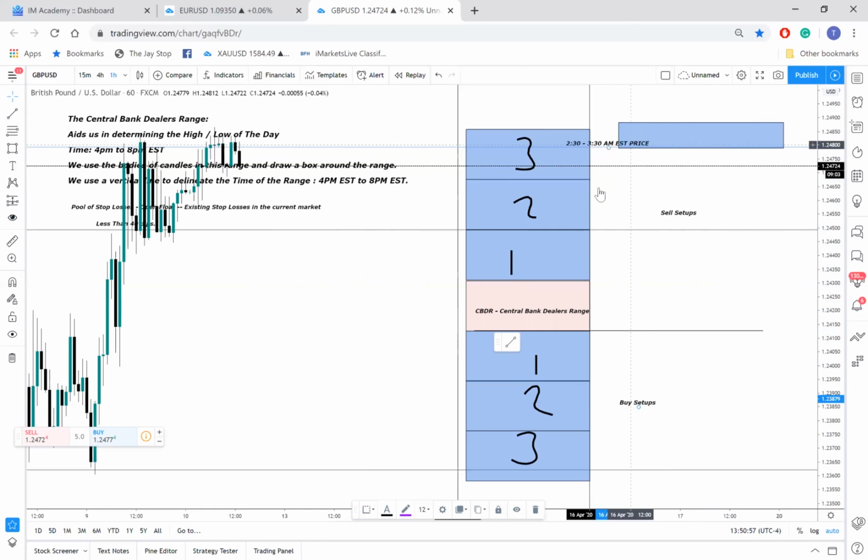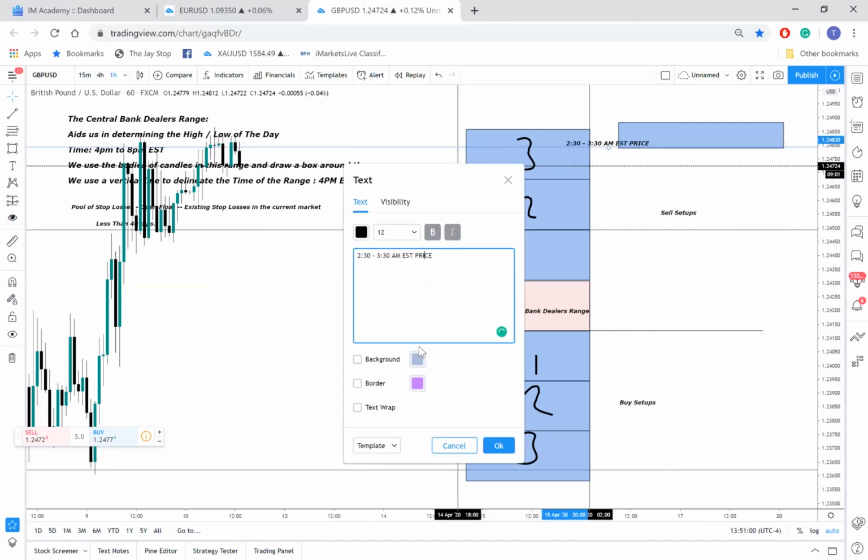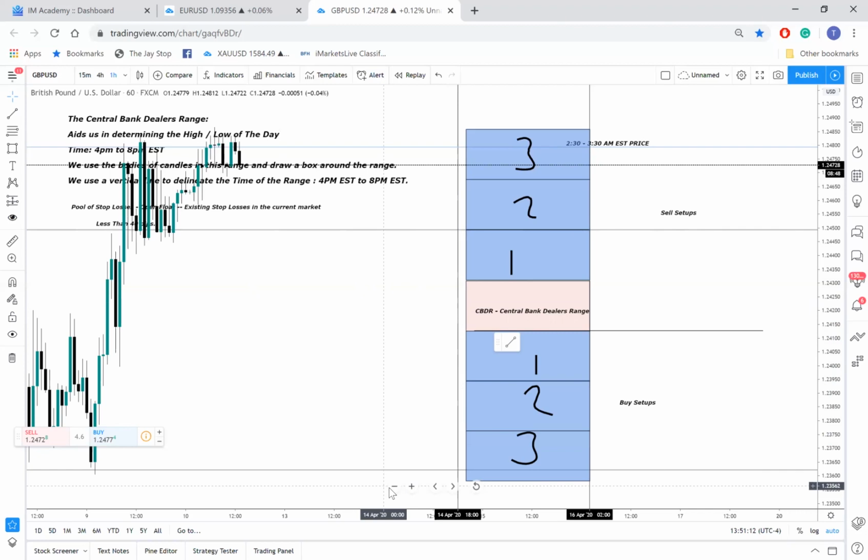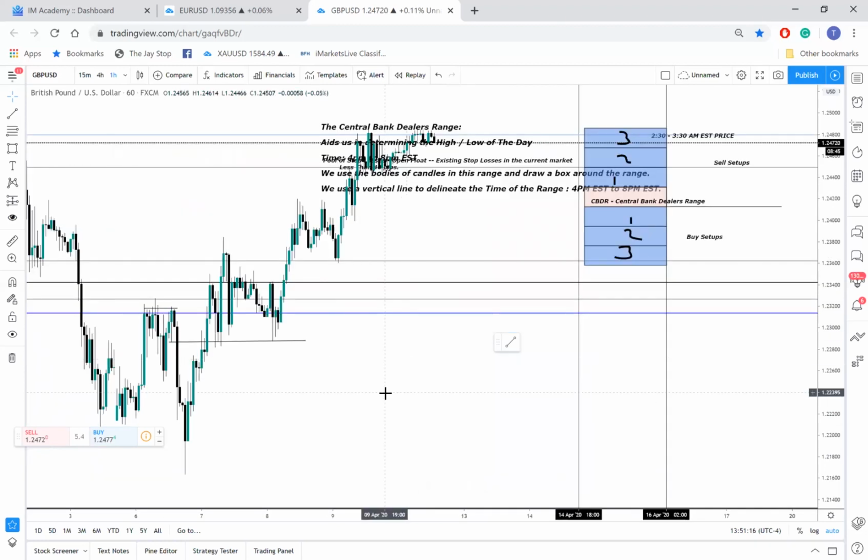Now also, this time here can also be delayed by economic calendar events or just pure liquidity, right? So it's not always going to be exact at 3:30 a.m. Not always going to be 2:30. It could be 4 a.m. It could be 7 a.m., 6 a.m., right? But typically this is for a London setup.